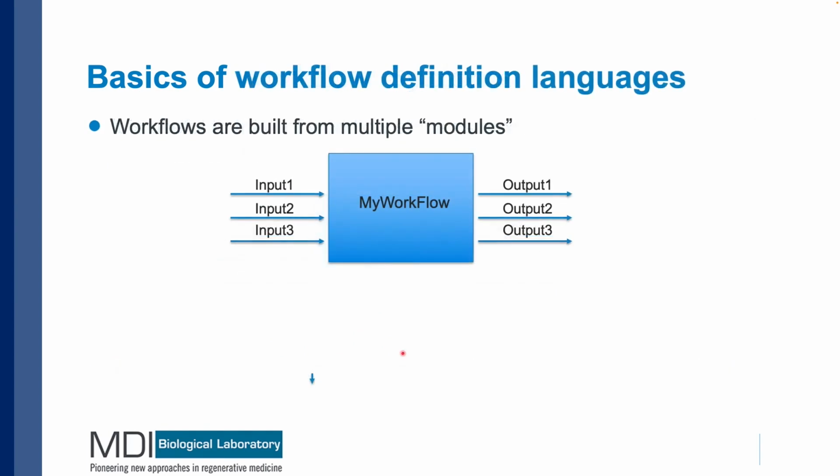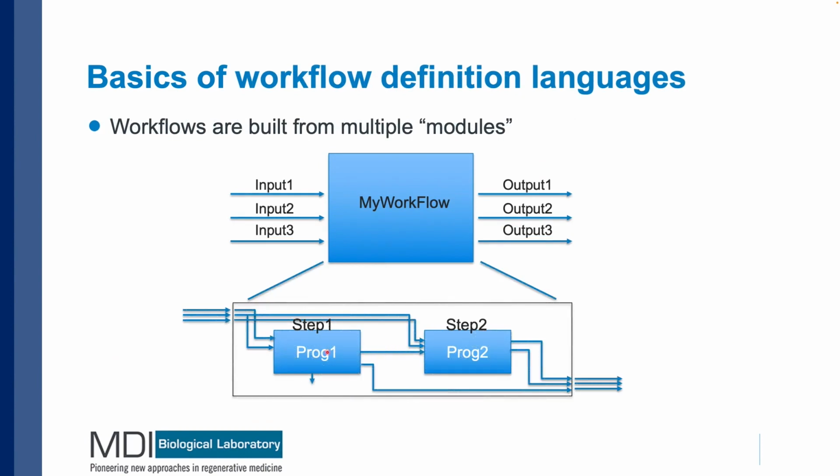So if we put that into a larger picture, now instead of a program, we have a complete workflow. We can break that down into this very simple workflow here, where we have 2 steps, 2 modules. You can see the arrows represent different pieces of information. Here we have the 3 inputs as specified up here, the 3 outputs down here. And this set of arrows specifies the way this information passes either from the outside world into the process or between steps of the process.